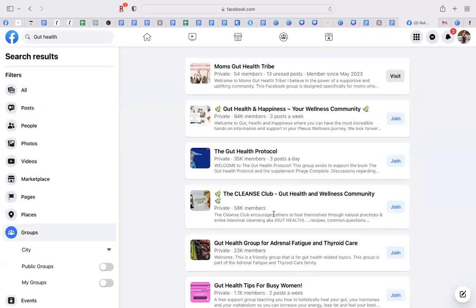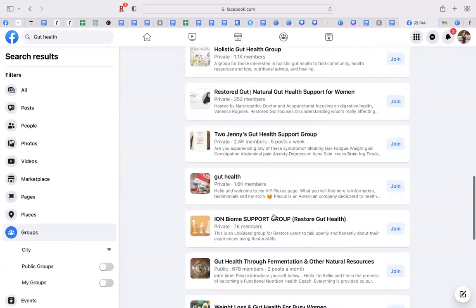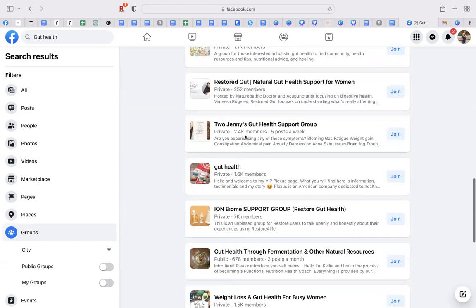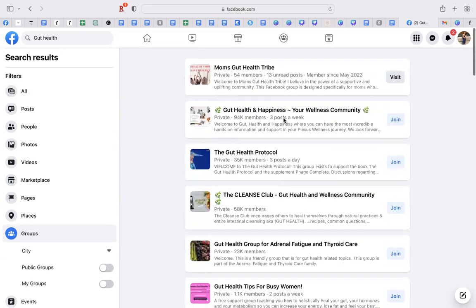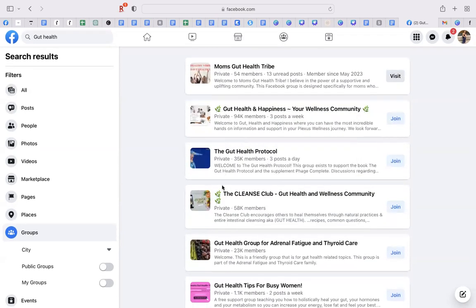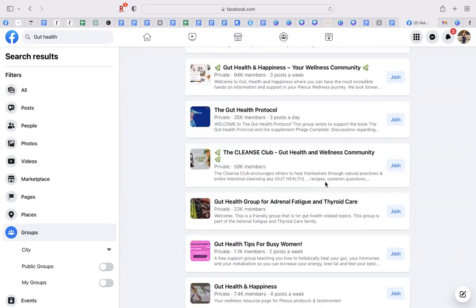So you can see here, obviously we can talk about gut health, and I can search again and see all the different groups. If I wanted to learn about gut health, what group would I want to join? Maybe this one. It seems there's a lot of people in there, right? The description is also important. Here they're telling you this is Plexus. If I have interest in Plexus, then sure, I could join that group. If I'm like, no, that's not what I'm interested in, then at least I know this is about Plexus products and I'm not interested in that. So I'm going to go to a different group. Does that make sense? Is that helpful?